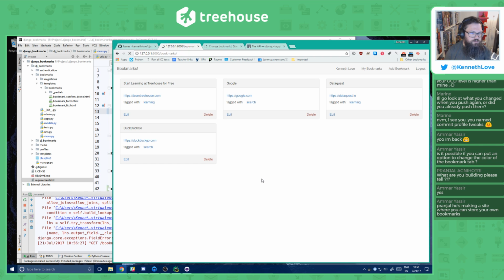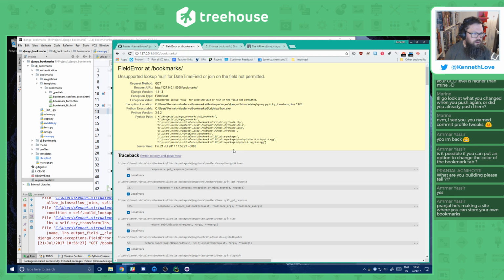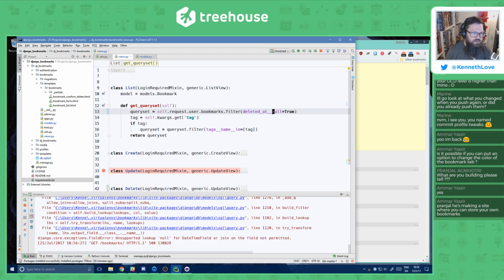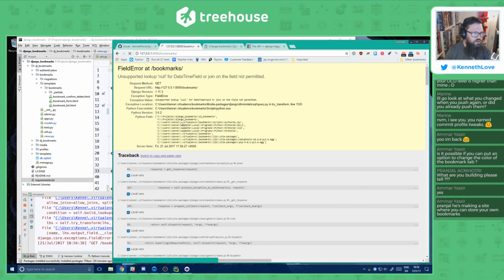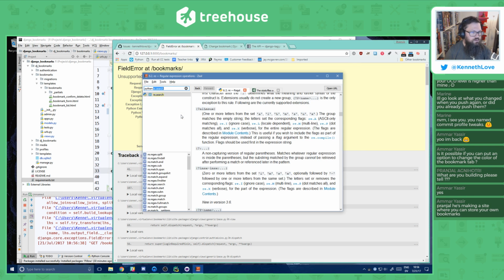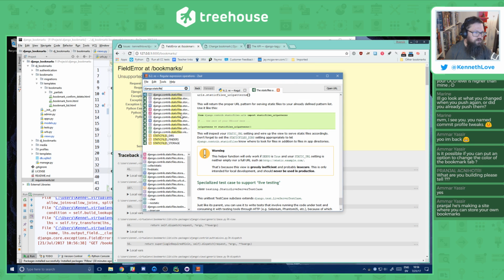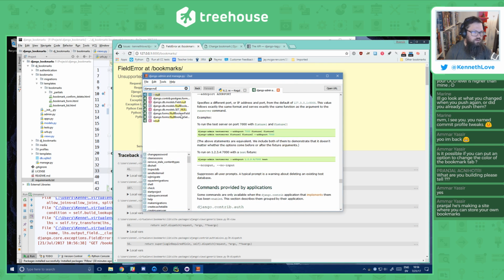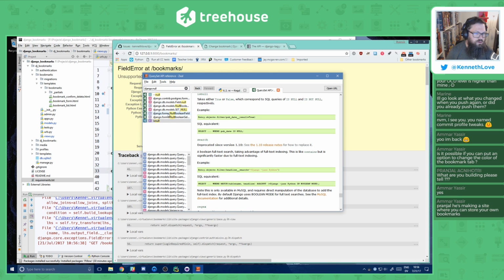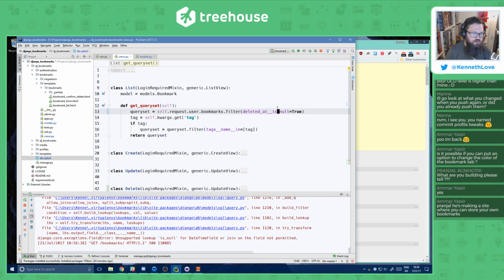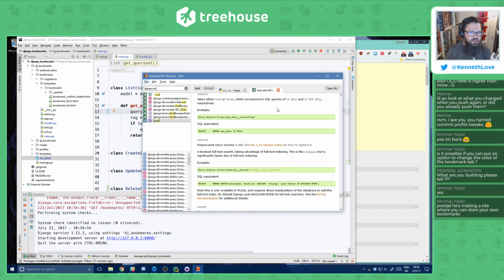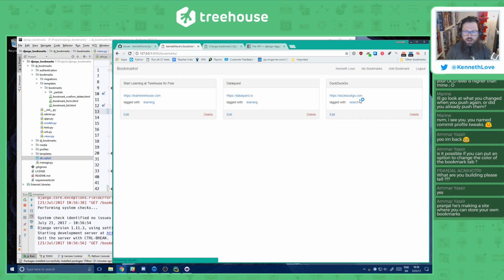I don't know why I refreshed that page. I need to refresh this one. Oh, what is it? It's is null? Null. Is null. Okay. All one word. There really should be an underscore in that. Cool. So now Google doesn't show up. So that's my deleted view.